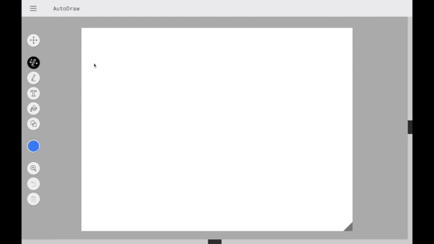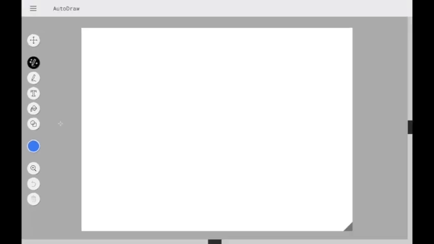So today I want to introduce these other elements on the side. And maybe you've taken some time to experiment with them, but the first is the auto draw. This is where the artificial intelligence will try to identify what it is you're drawing. And then there's just a drawing feature that'll let you just draw whatever it is you want, and it won't try to identify it. There's also text where you can type. There's the fill button that will allow you to fill in shapes with a color, and then a shapes option too, where you can make different shapes, and a color chooser, so you can change the color of whatever it is that you're making. So let's try some of these.